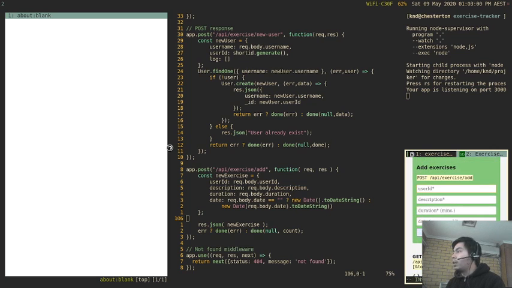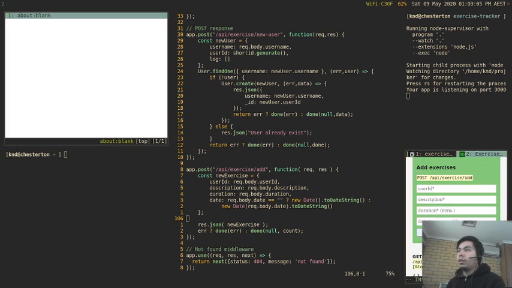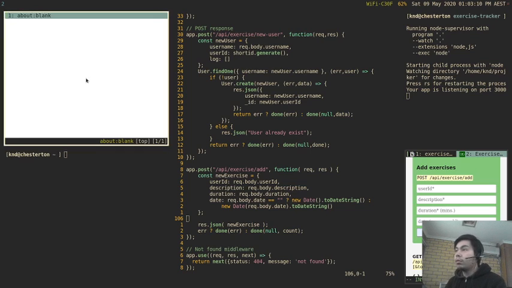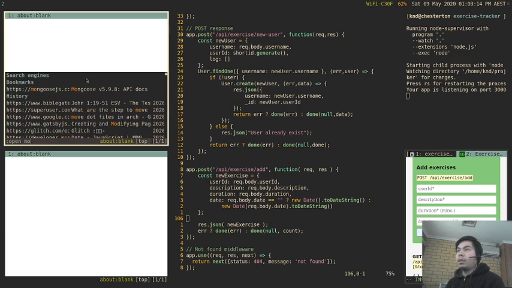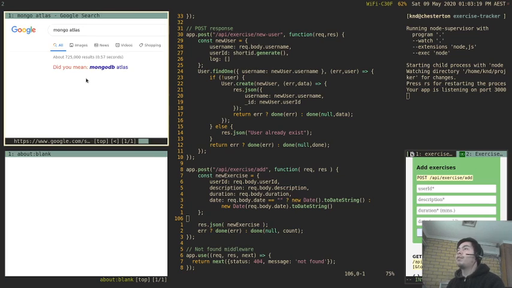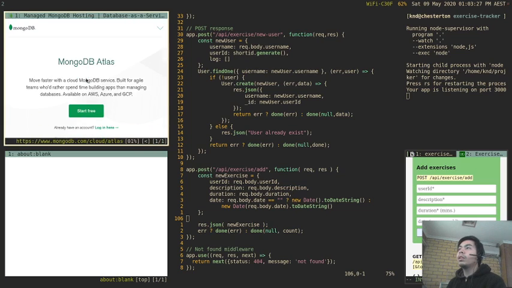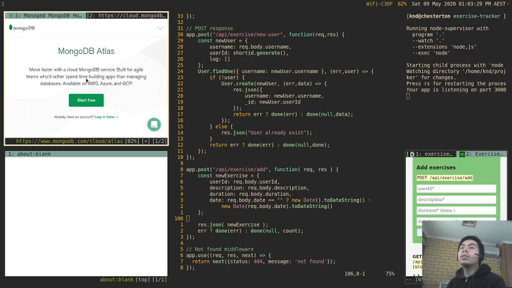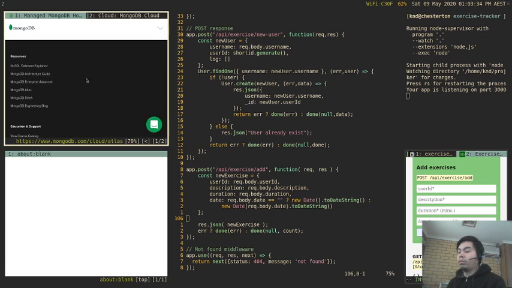At the moment, there's one thing I gotta check. So I'm going to open up my Mongo Atlas so I can verify if data is coming through.